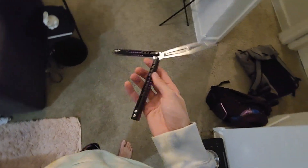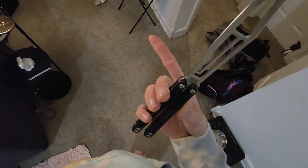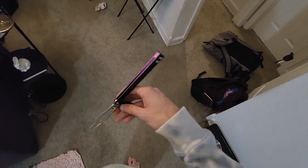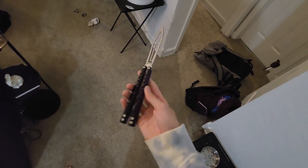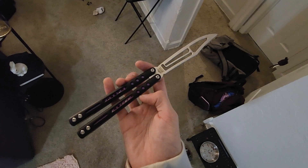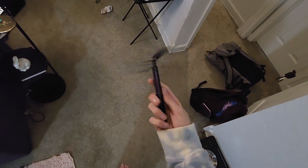When I pick up a knife or a new trainer, the first two questions I ask are: one, what does this do differently that we haven't seen before? And two, what value does this have — what is the market value of this, and who are the people who are going to buy this? Is there a reason for people to buy this? My biggest questions are: one, what does this bring to the community that we haven't already seen? And two, who is going to buy this? Those are the two questions I ask immediately when I first hear about or try a balisong.